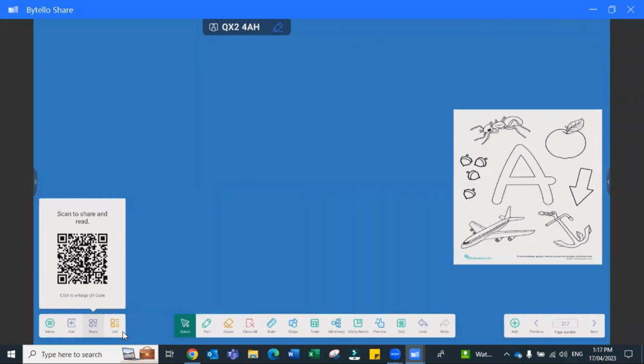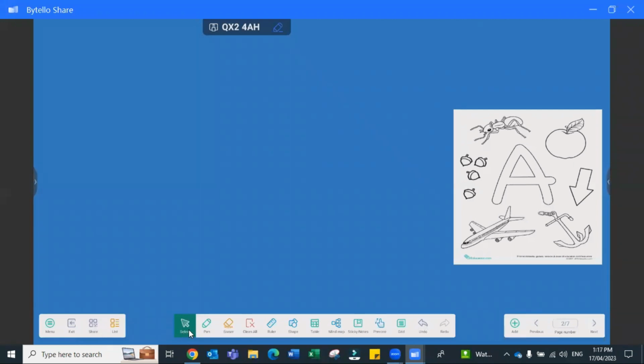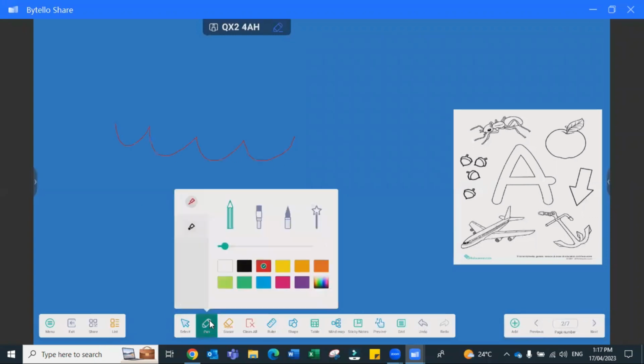Now, in the center of the screen here, we have a number of different tools. So we have looked at select. The pen will let you write. So a single tap will actually let you write in that particular color, whatever happens to be selected. If we tap it again, then what you'll notice is that we have 2 different pens. So there are 2 tabs, 2 different pen sizes. So the pen itself will have a fat nib on one end and a thin nib on the other. And so basically it depends which side of the pen you're using as to whether you're going to get the thin or the fat side.